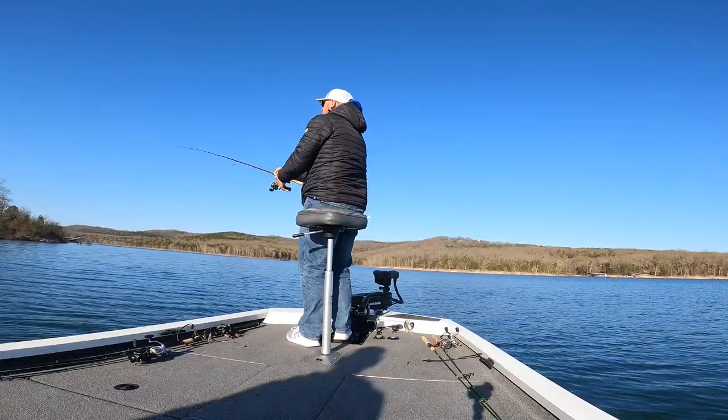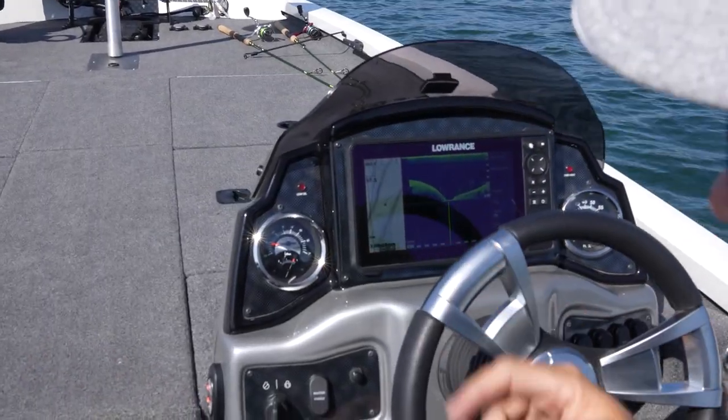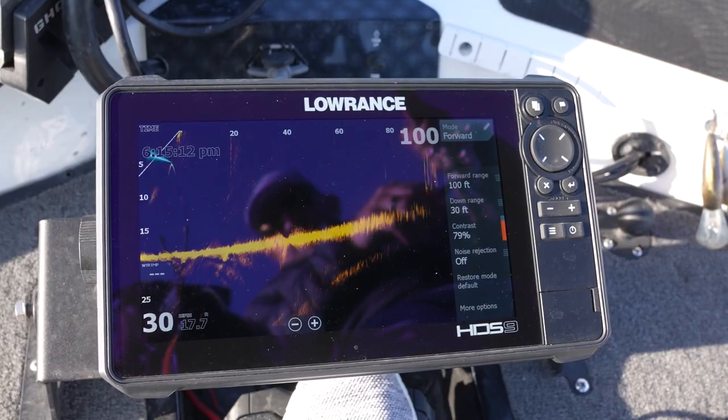What I'm doing today — I'll get right to it. I am coming back in these major creeks. It's early spring. The fish are pre-spawn. What I'm looking for today is shad. That's it. I am going to be fishing around the balls of shad. On Active Target, which is going to be another crucial part of this episode, we are going to show you how sometimes when you watch these shad balls, you can actually see fish feeding on these shad balls live on your live sonar.